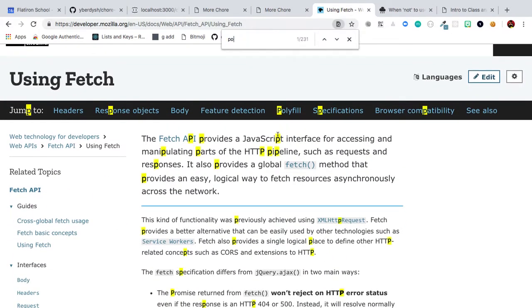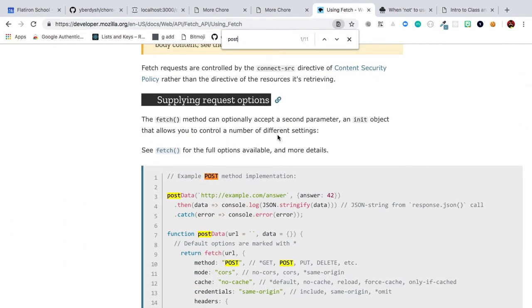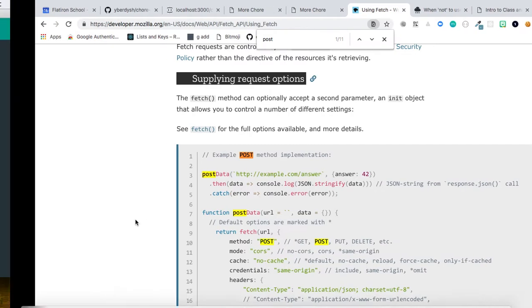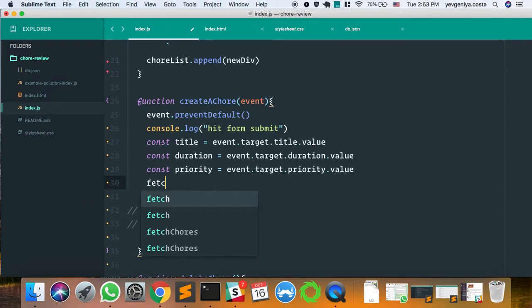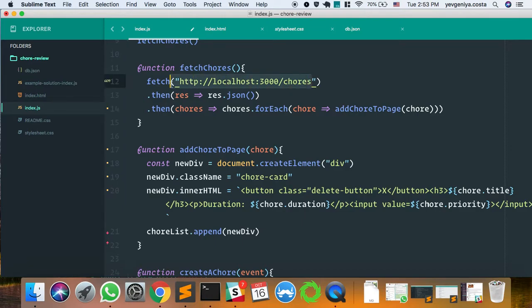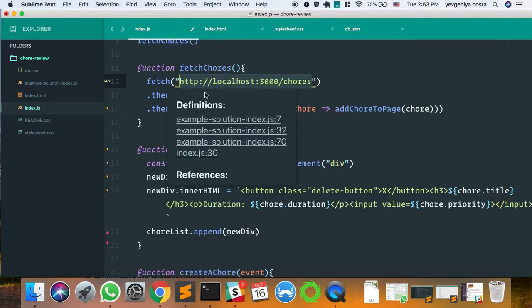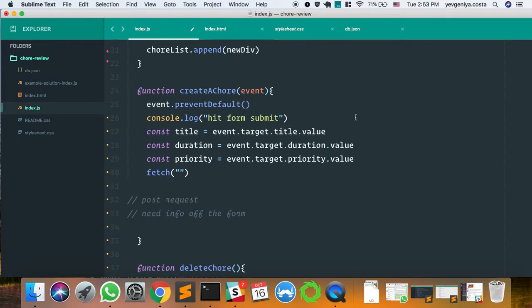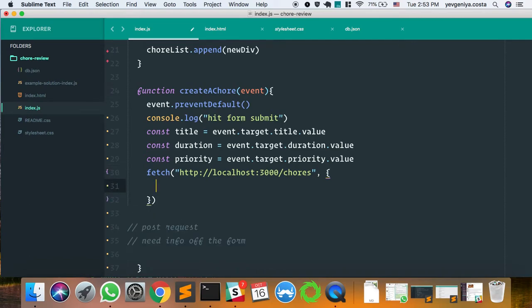And then you put the URL. And then it takes a second argument of an object, and then you would just do method. All right. Which URL do we want? It's the same, right? Same one. Exactly, because we're posting. So we're posting to all chores. And what's the second argument going to be? Content. And what goes in it? Method. Post.